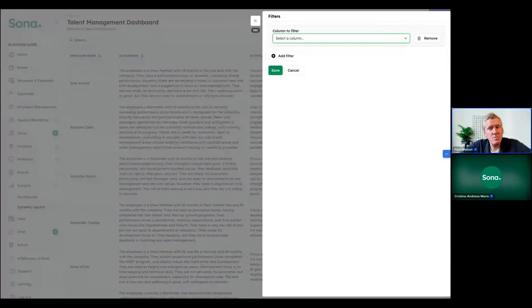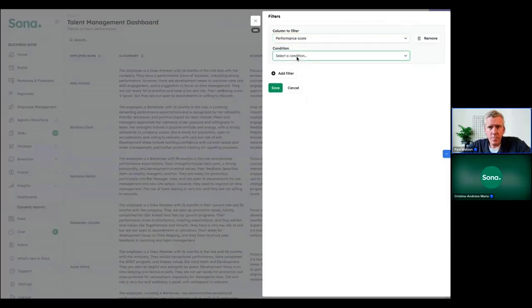One of our customers recently, who's in implementation at the moment, has asked us to build out for them something I would say is very relatable to a 9-box grid, so that you can start to understand those people that you might want to invest time in, those people that perhaps you might want to think about, are they the right fit for the business, and or is the business the right fit for the individual? So we can really start to build out some powerful reporting, the ability to add in filters.